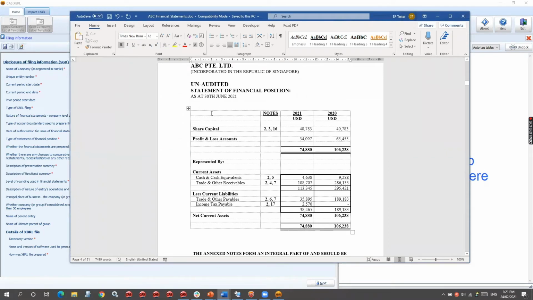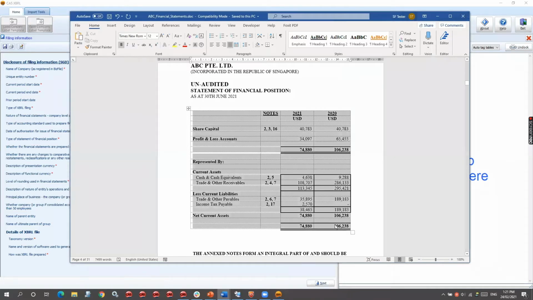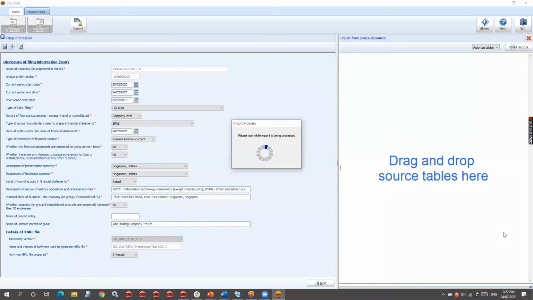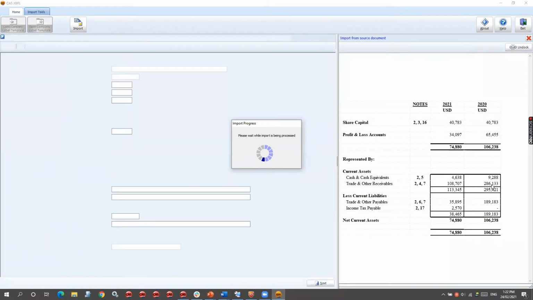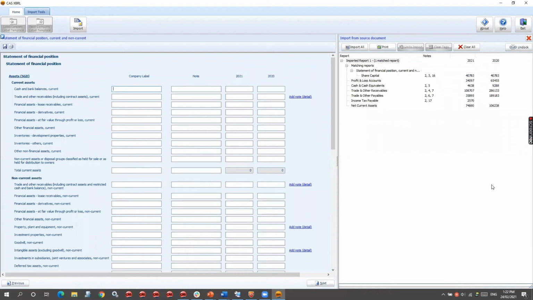So I just need to copy the table with Control C, and then Control V to paste it in here. What CAS does is read the tables and determine which labels match with which statement or note within each ELR.